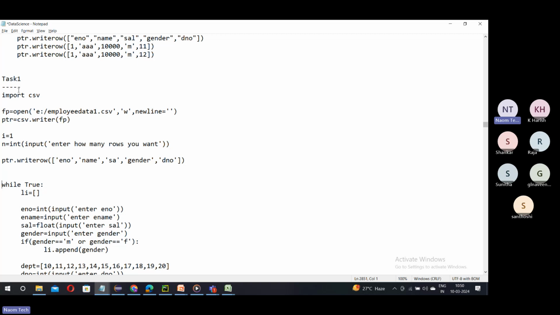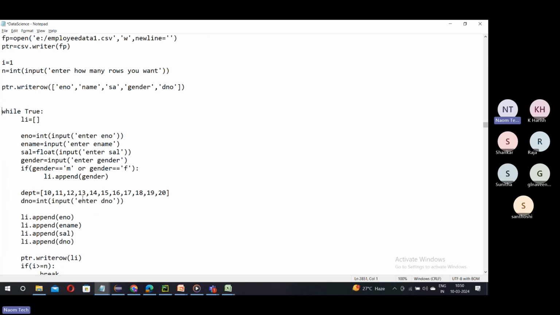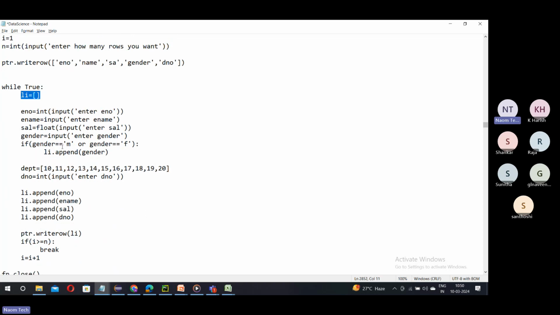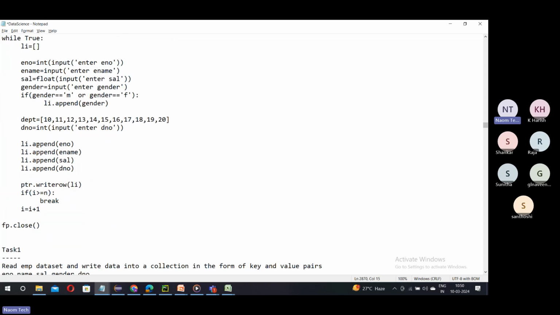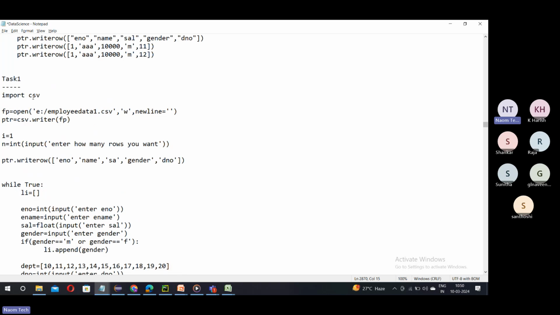So this is the task of CSV. What is that? We have to enter how many rows we want. It's more like repetitively asking the user to enter data dynamically, I believe. So you can see through the input method, we should try to read data, create a dynamic list, and then add data to the list, and then we have to pass it to the write row method. So through a looping thing, we should dynamically keep on updating data. That is the task I gave you earlier.